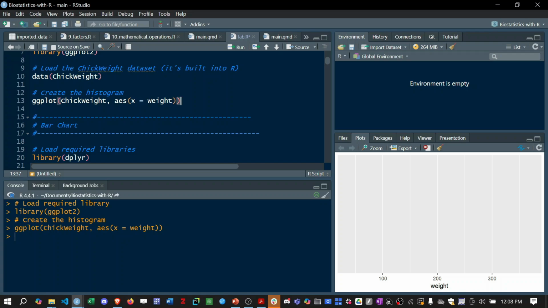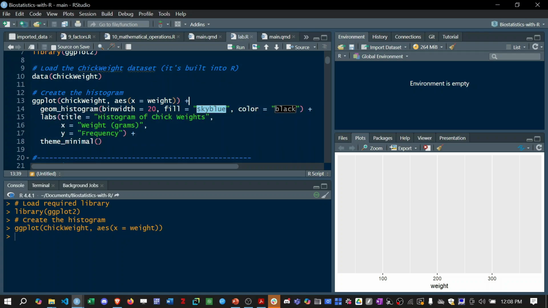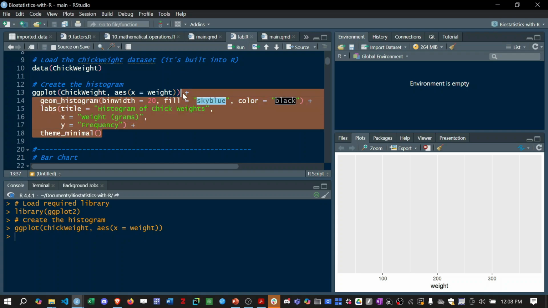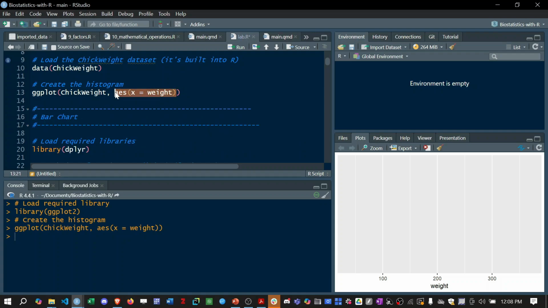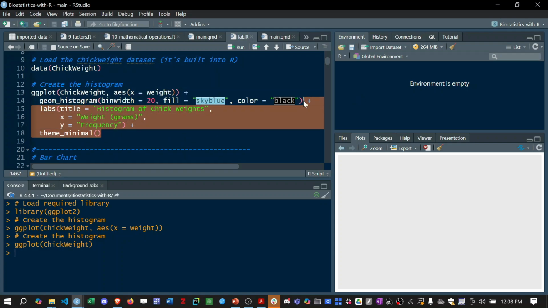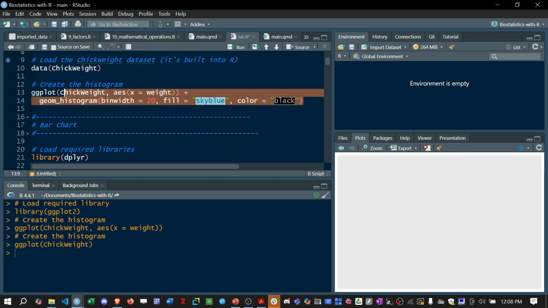So now I'm going to paste this back, and you can see that is our first layer. That is where we got this particular empty plot. You can see the weight. If I remove this now, and I just code this like this, you can see I get an empty graph because I'm not signifying what my x-axis is. So now I'm going to remove this particular layer. Now I'm left with these two layers.